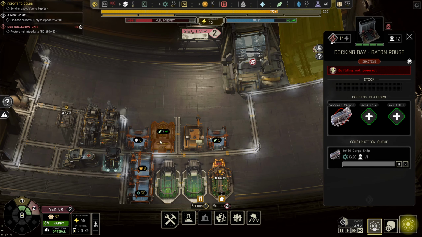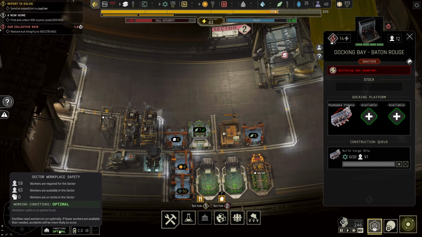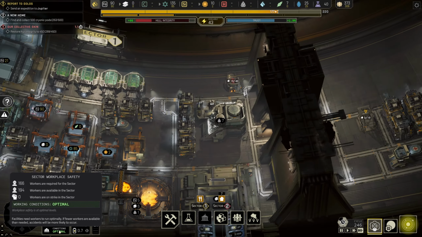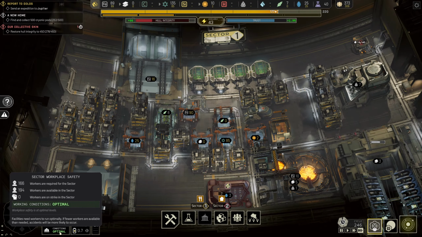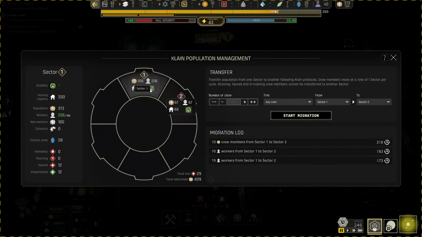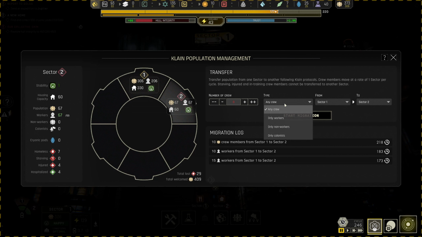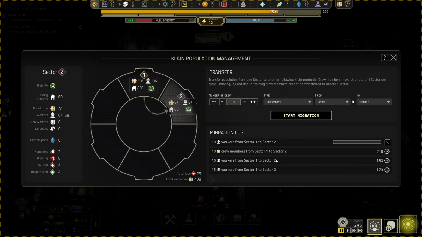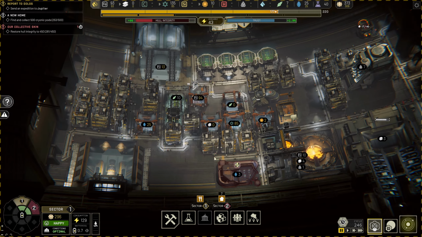Let's see if we can get this guy up and running somehow. How much do you have? You have 4, so you need another 8. You guys have a lot of people available, so let's send a few more of you guys from this region. Workers. Do 10 of them over to the other section 2.